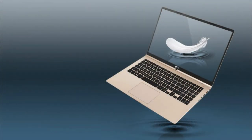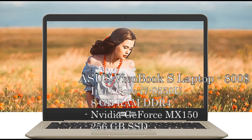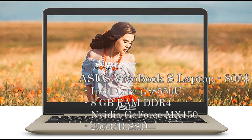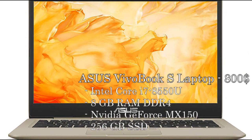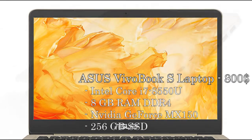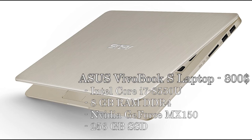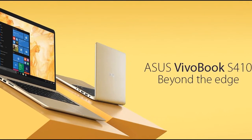The next two are thin and light laptops — very portable for class and really stylish. The downside is thermals and price, but I've tried to keep costs as low as possible. The first is the Asus Vivobook S Thin and Light with a Core i7-8550U, 8GB of DDR4, 256GB SSD, and an Nvidia GeForce MX150 with 2GB of VRAM. It has a fingerprint sensor, backlit keyboard, a 42Wh battery lasting about 9 hours, and is only 14 inches. This laptop comes in at $950.